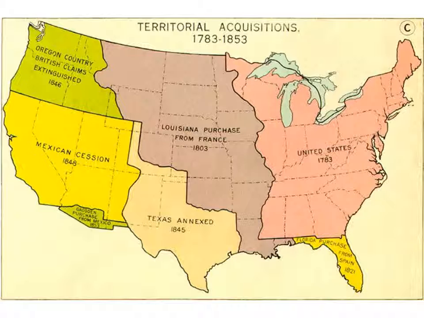Mexico and the United States fought a war as a result of this, and in 1848 a treaty was signed which turned over the yellow area called Mexican Cession to the United States. So you can see that a huge chunk of the United States was, up until 1845, part of Mexico. Then Oregon Country was turned over to the United States in 1846 in an agreement with Britain.